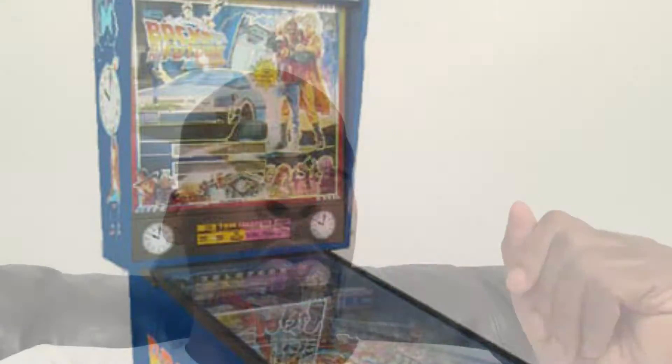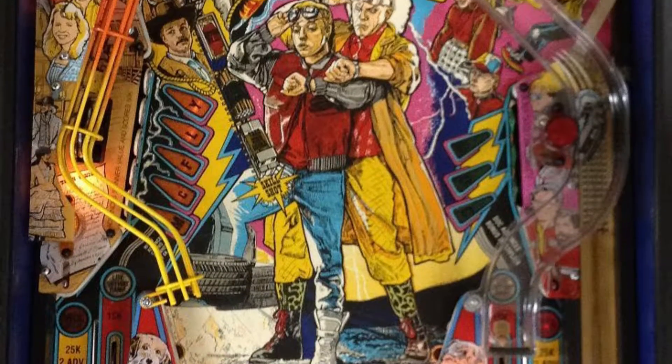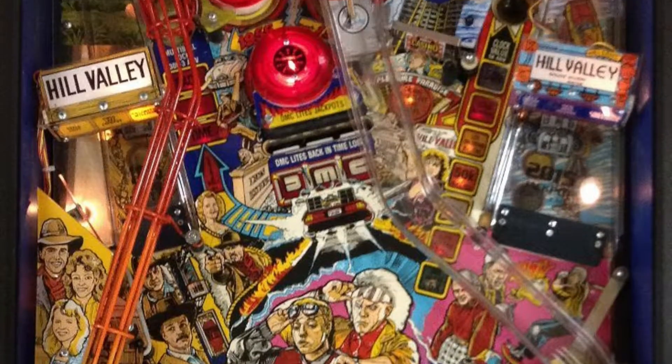I've played a ton of pinball games. I love pinball games, both in real life and in video game format. I got started with real life pinball machines on my first job — they were actually in the break room area. There was a pool table and a pinball machine. The pinball machine there was the Back to the Future pinball machine, which was already my favorite movie, so to get the chance to play it on a daily basis in pinball form was fun.